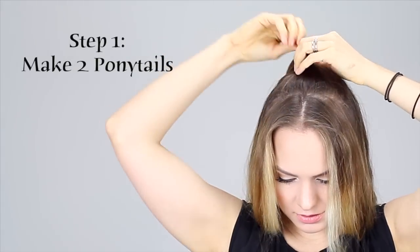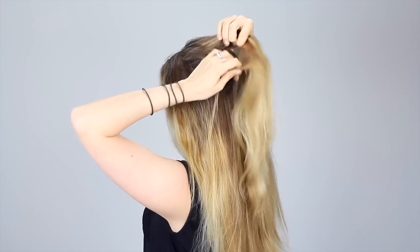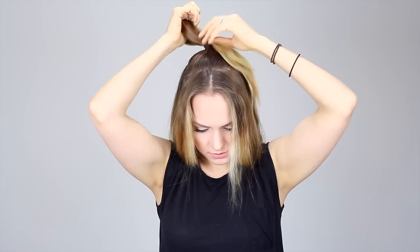So the first thing you're going to do is make two ponytails. The first one is going to be just a couple inches back from your hairline, and it's just going to be around the top of your head. So you can see it's just a couple inches thick here, and it really just gets the hair from the crown of my head. So I'm brushing it, smoothing it, and then putting it into a ponytail. Then I'm going to throw that ponytail over my face so that I can get to the hair behind it.